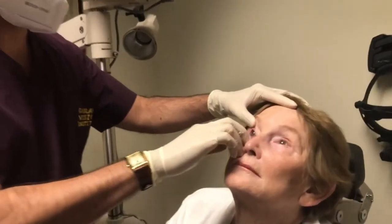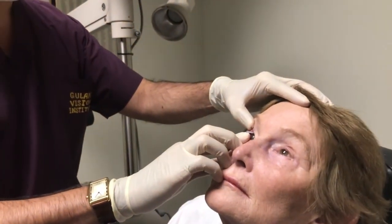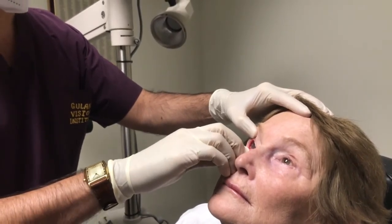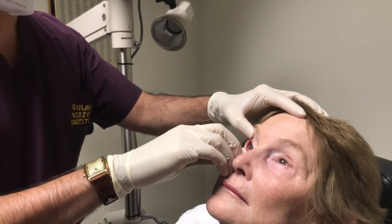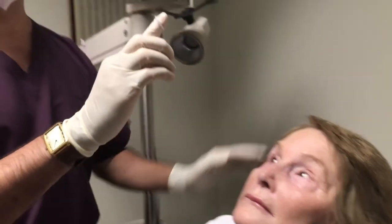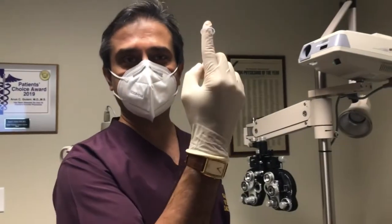My style for removal is I just go in like this and lift it up. The patient feels no pain as I slide it out. I'll do this again just to show you — I go underneath the lid and flip it up. You see how it literally hooks up and I bring it up. That's my style — the ring technique, let's call it.